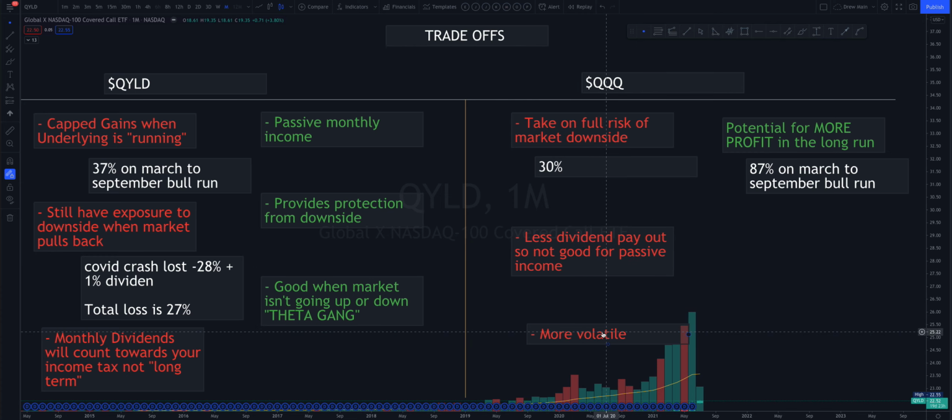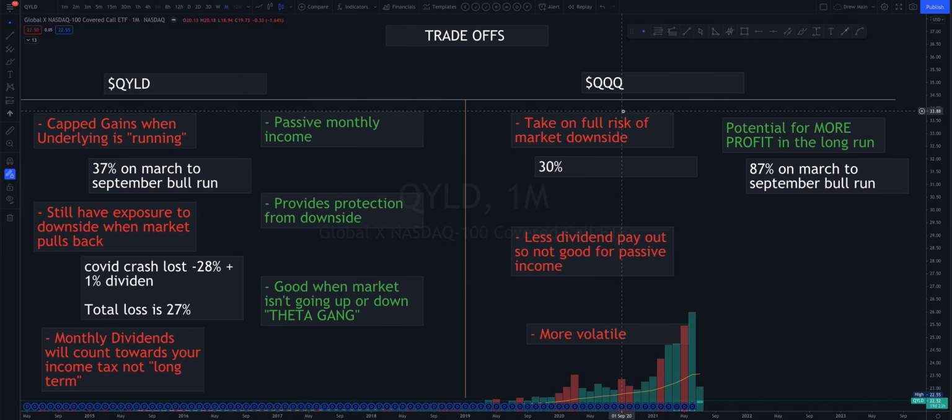But yeah, guys, diversity is key. Just have some in high-paying dividend stocks like QYLD, or JEPI. Sorry, that just tracks the S&P 500 and it's pretty similar to QYLD. So yeah, diversify it. Have some in the ETFs. Have some in QYLD. Have some cash because you always want to take the opportunity when it arises.